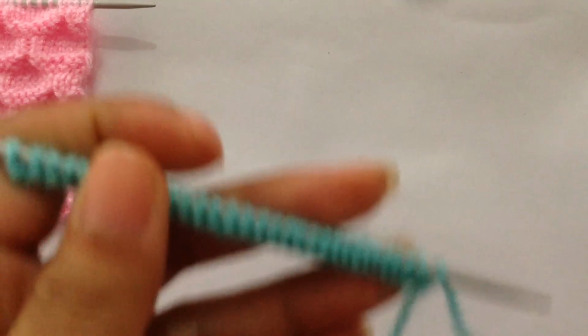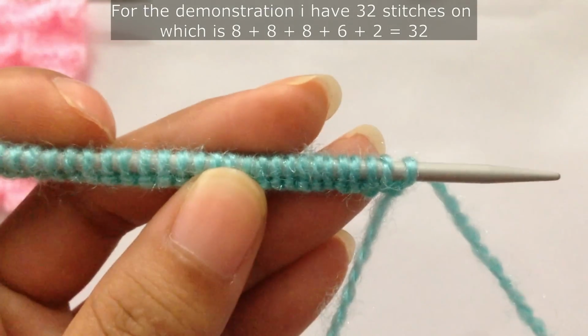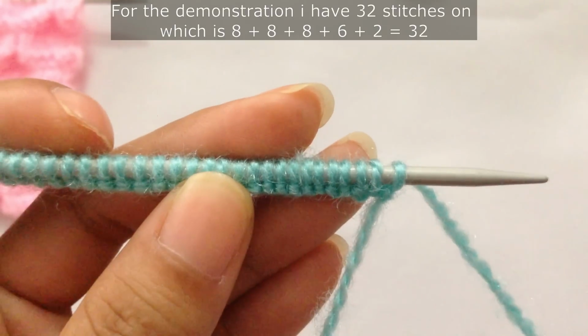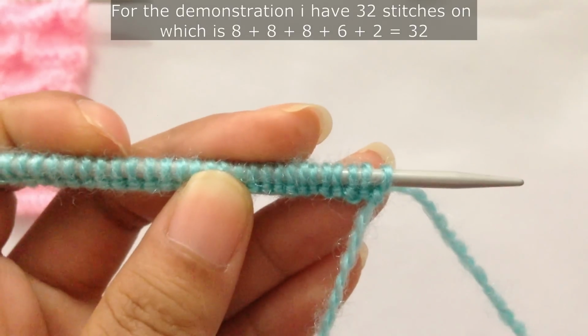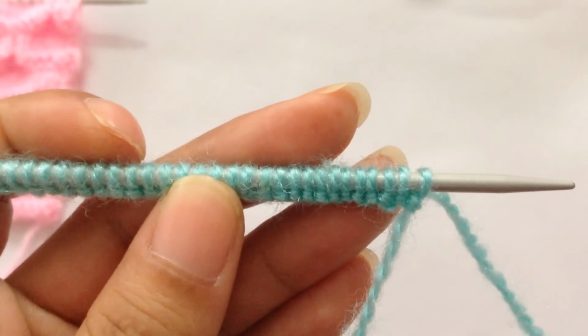For the demonstration, I have 32 stitches on my needle, which is 8 plus 8 plus 8, 24, and plus 6, 30, and plus 2, 32. And now we're going to start.